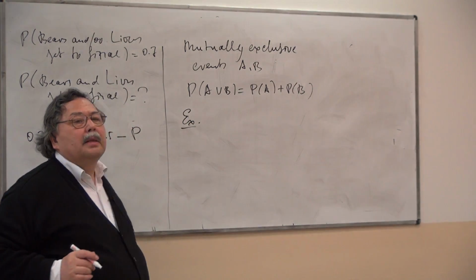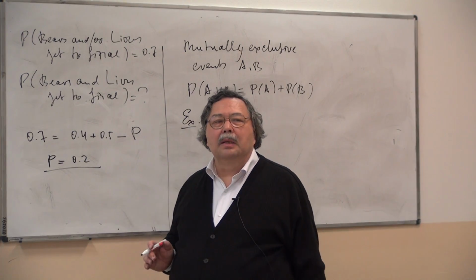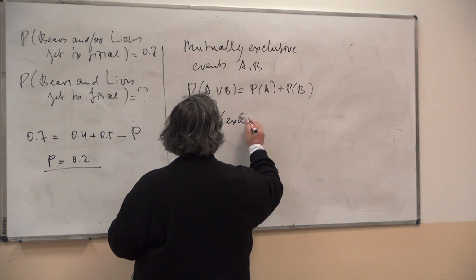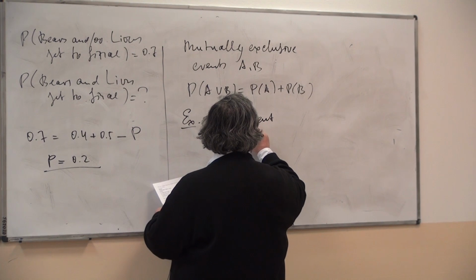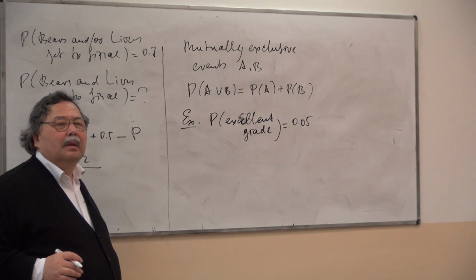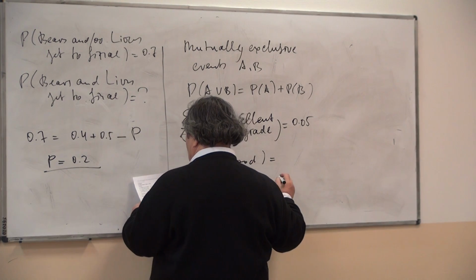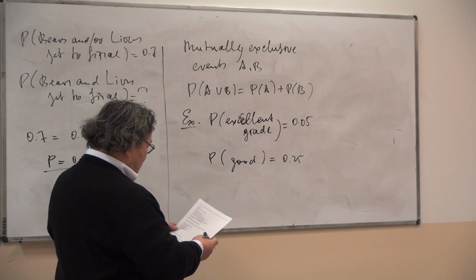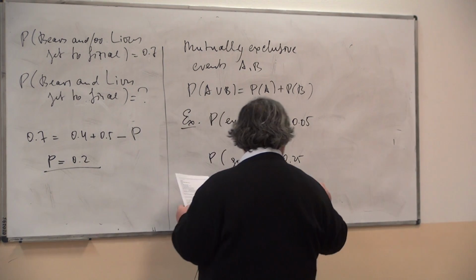Okay, let's consider this very simple example. Suppose you are going to take an exam in probability and statistics, and you estimate your own chances of getting an excellent mark. Probability of excellent, okay, and this is your own estimate of getting an excellent grade. Probability of getting a good grade is estimated at, okay, you must be a good student actually, because this is not a small number. And the probability of a satisfactory grade, you estimate at 0.3.